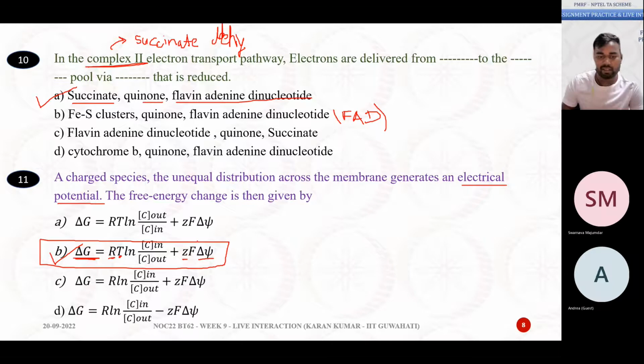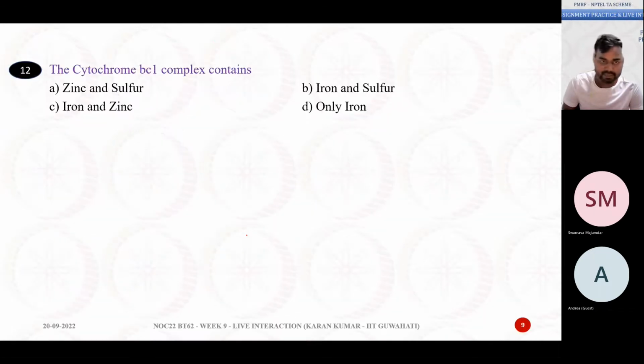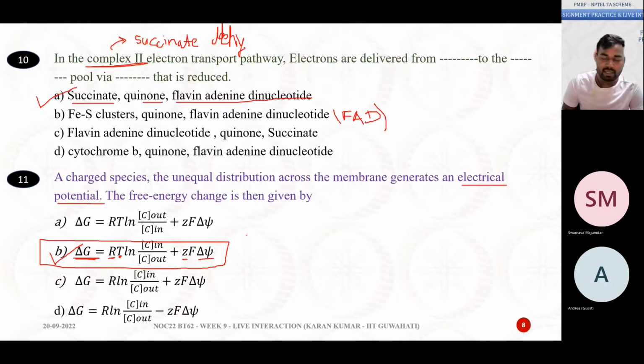I will solve one numerical problem based on this, and will teach you how to take that problem. This equation you will find in lecture number 44, I guess, where ma'am has discussed the membrane transport lecture 2. There you will find this equation and the derivation also, how this equation is derived and how to utilize this equation for solving the numerical problems given in the transport of the ions.